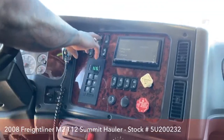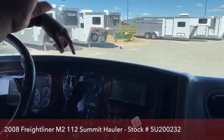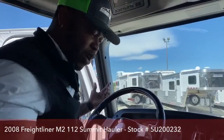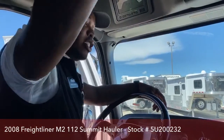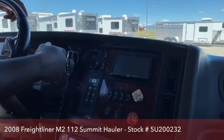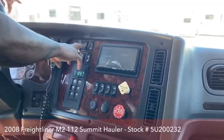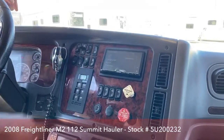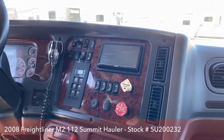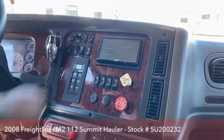This optional switch here, I recently had a customer. We were looking for the lights in the cab, and we were like, where is the switch? Where is the switch? Because it didn't have one of those auxiliary switches. And this is actually an optional switch. So if you wanted to add a light bar in front of the truck, like I mentioned earlier, you could add it to this switch, and then once you put it on with the red light, it will let you know that that light bar is on. So that's something to know.